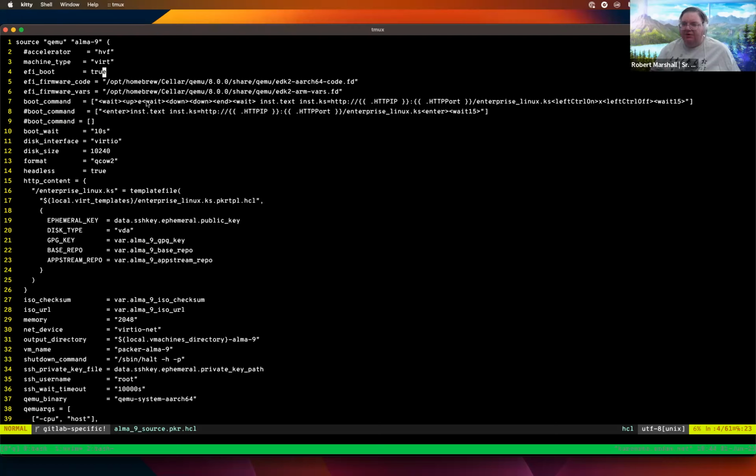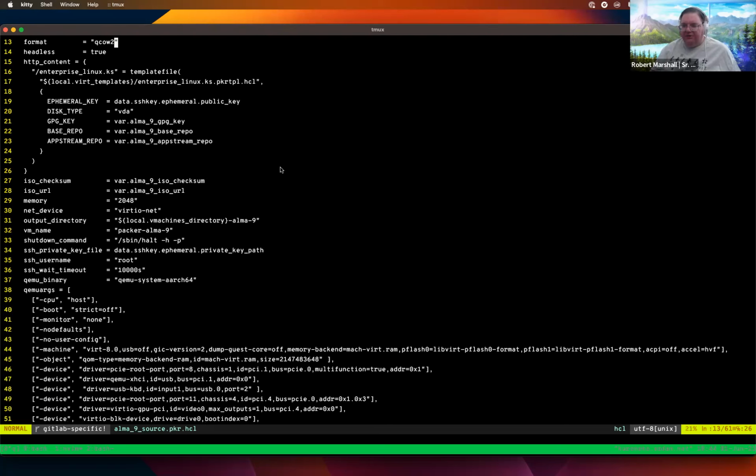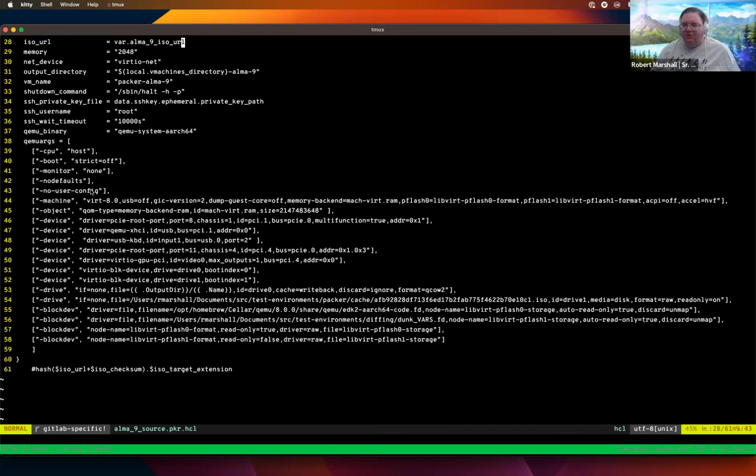And the boot command, we'll show you this here in a second, is how it automatically sets up. But the real magic here is in the qemu args, because with qemu, there are some problems. For one, you have to set up your pflash.